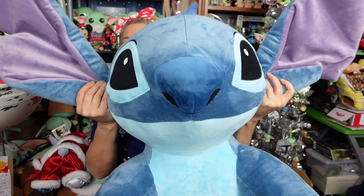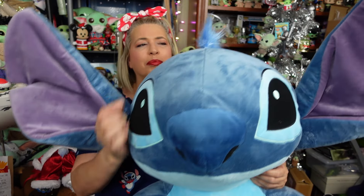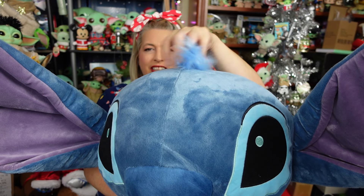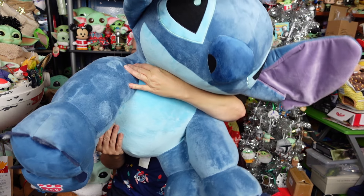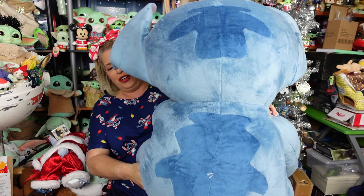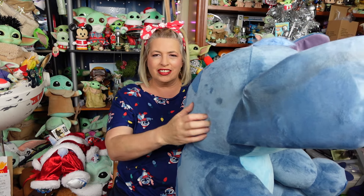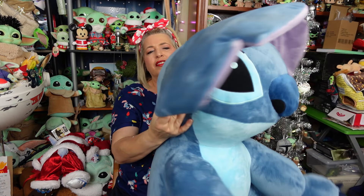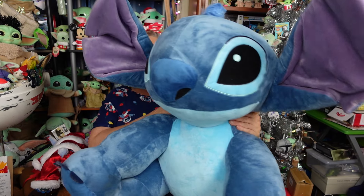Conrad's gonna have a fit — shh, don't tell him! But I had to. I mean, look at the face! His eyes are like a patch and they have embroidery around them. He's got his cute little fluffy hair at the top. Super, super adorable. Spinning him around so you can see his back — he is in the eternal sitting position. He's got his little tail and all his little stitch markings. He's a very velour-y, plushy material. And it feels like there's cardboard or something in the back of his head to hold his ears from flopping too much, though his ears do flop forward a little bit.